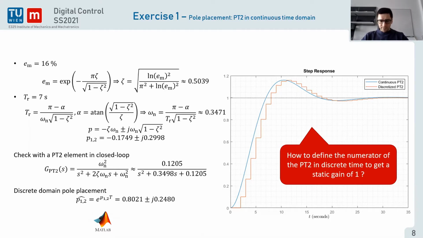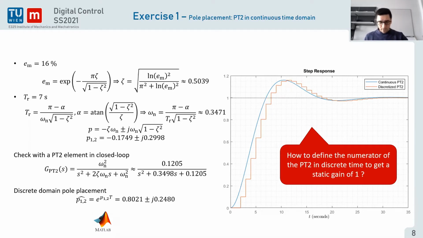You can see that we still have almost the same overshoot of 16%, but it's a little bit slower. It's slower because to identify the discrete version, I just took a pole in the continuous time and transformed it into the discrete time, which leads, as you know, to some distortions, especially phase distortion. That's why we got this small gap between the blue and the orange line.